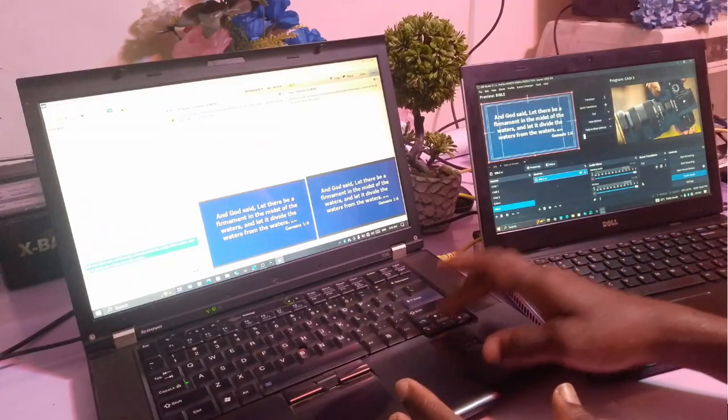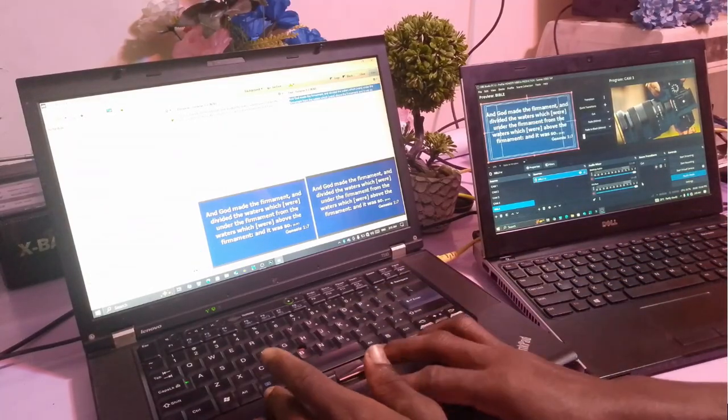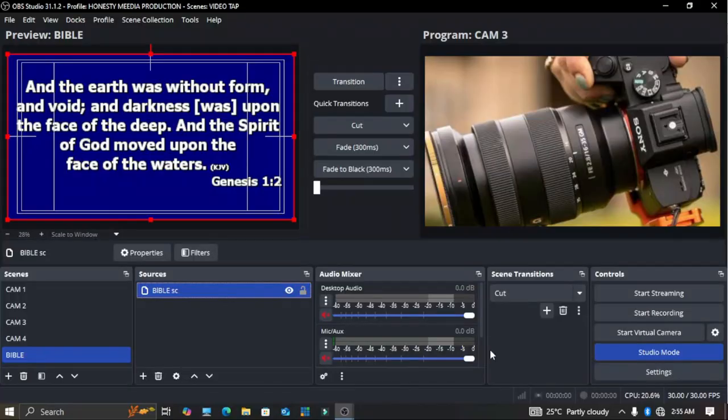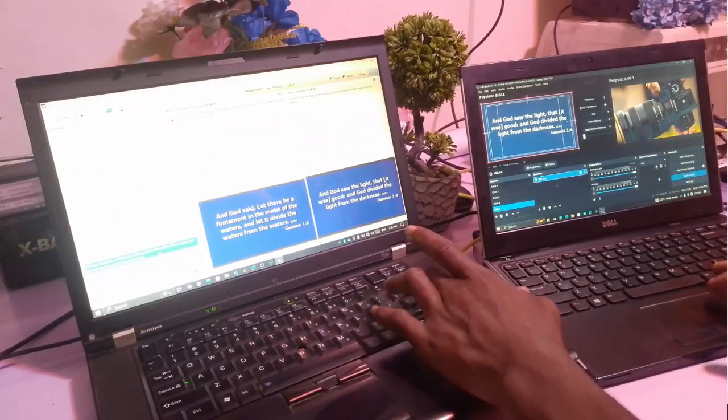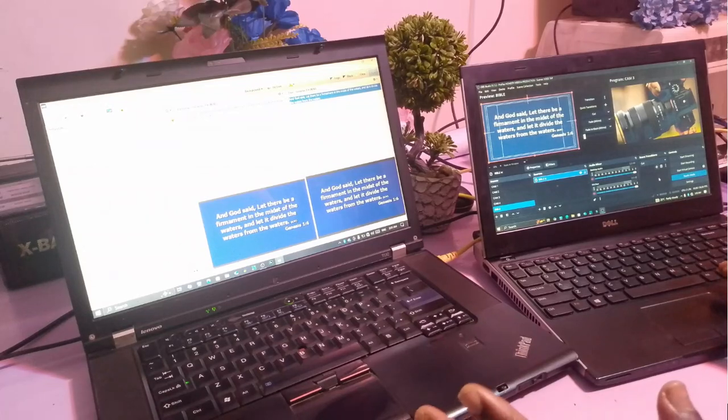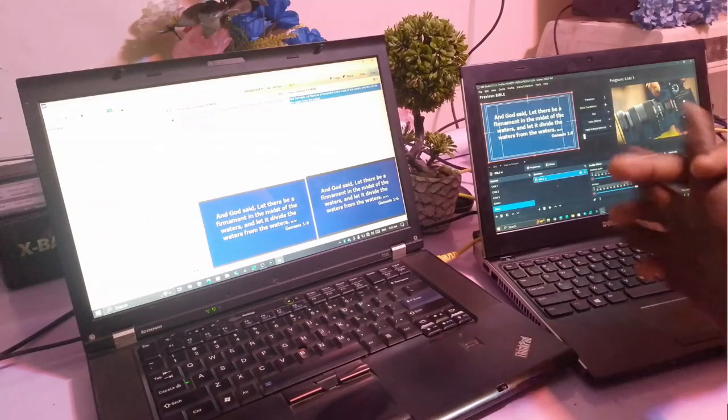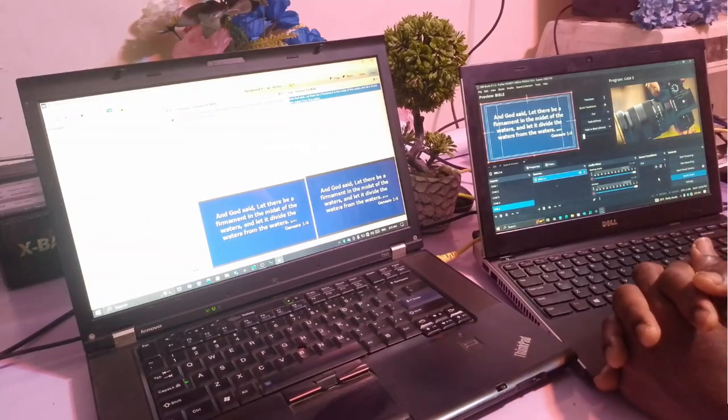It's very simple here. So I think enter, you can see that the Bible is also showing up here on the PC, and very simple. Okay, and that's it. I think boom, you can see that here. So now this is how you can also do this method here on OBS. It's very simple to do that.